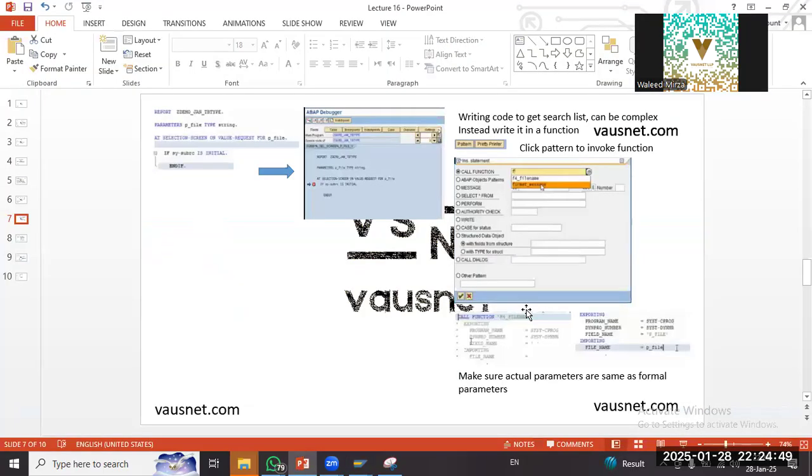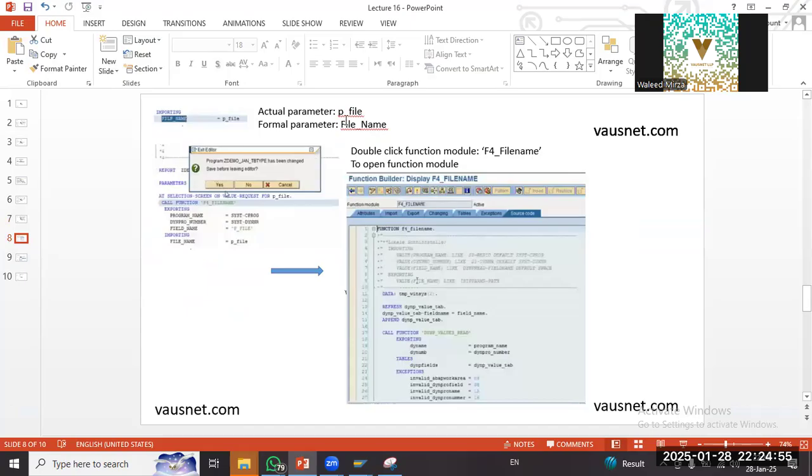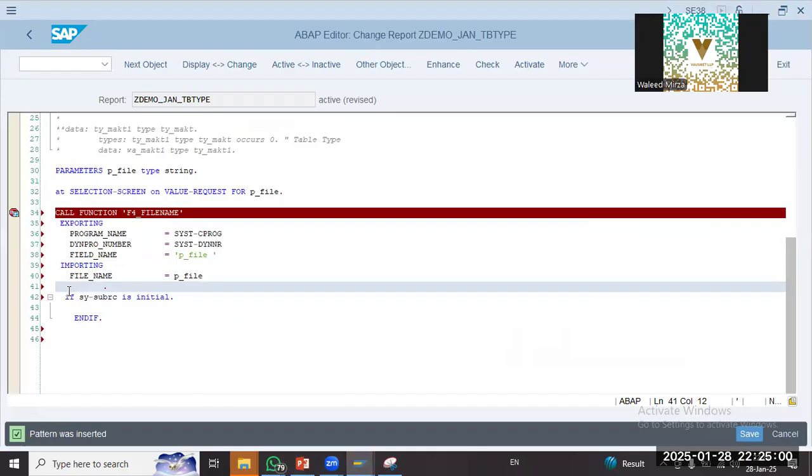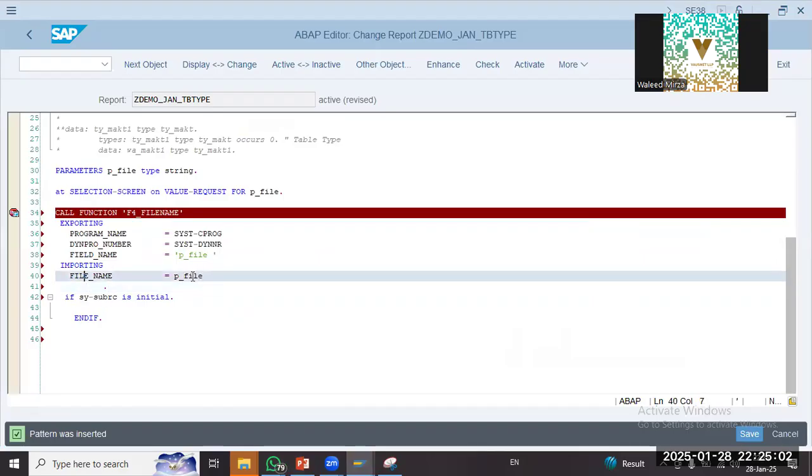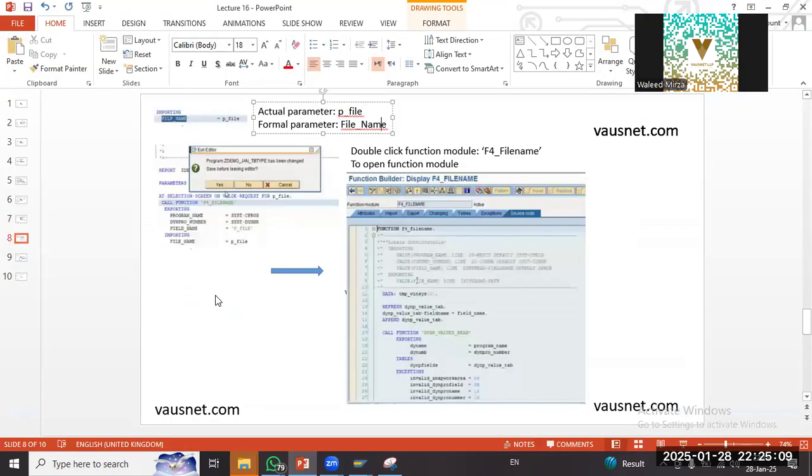Make sure actual parameters are the same as formal parameters. Actual parameter is p file and formal parameter is file name. File name is formal, P underscore file is the actual parameter, during importing and exporting.